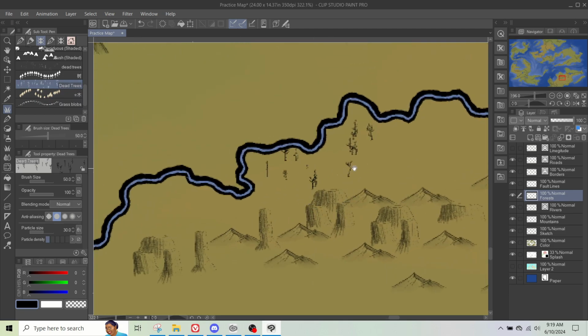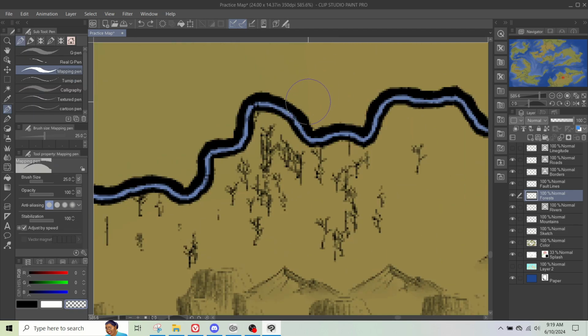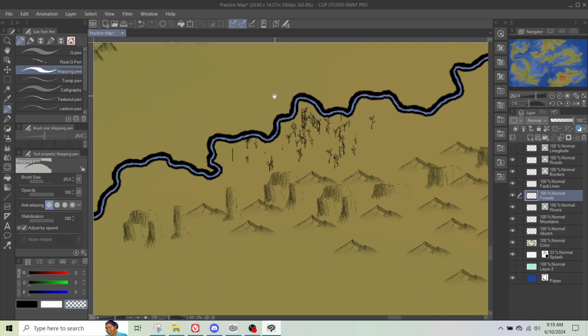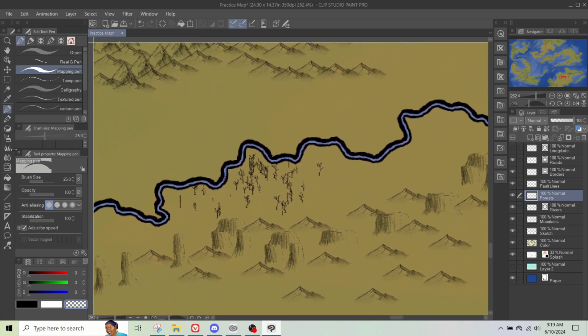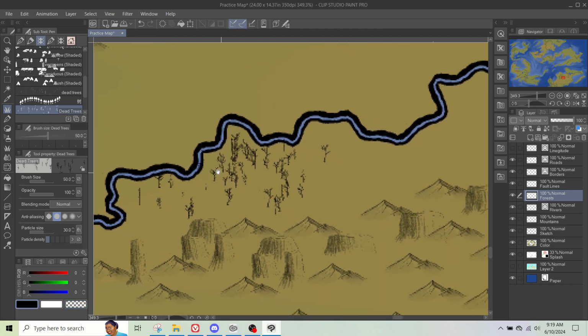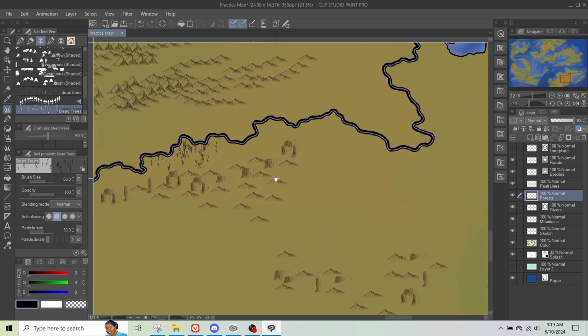I'm just going to be adding dead trees to the side here where we've got a little bit of former forest, and also cleaning them out of the river because, well, you can have dead trees in water. It looks really cool when you do. But that's not what we're going for right now. Also, they're not going to be along the whole length of the river, just in places.